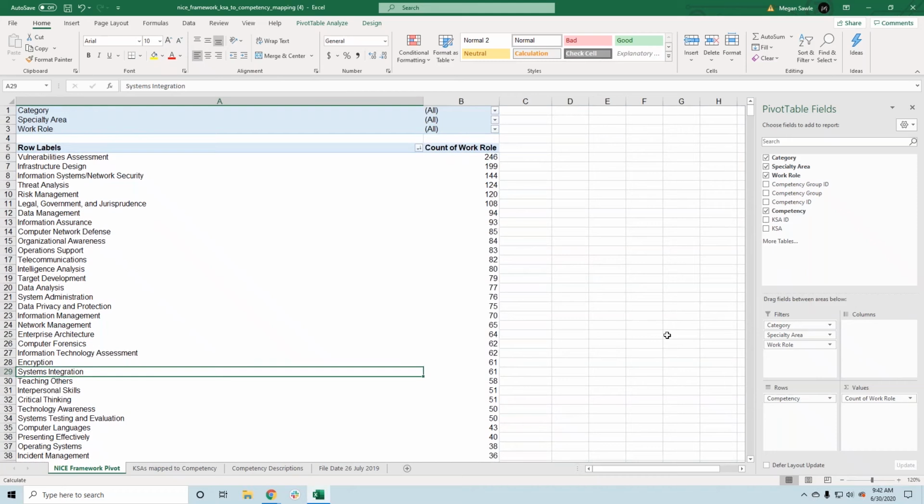It's a basic pivot, but there's a lot of power to it. So we had kind of spoken a couple times. It allows you to see what you believe a work role within an organization, or a work role that you want to develop learning for, could look like. The key thing here is this tells you what the competencies may be, what the KSAs may be.